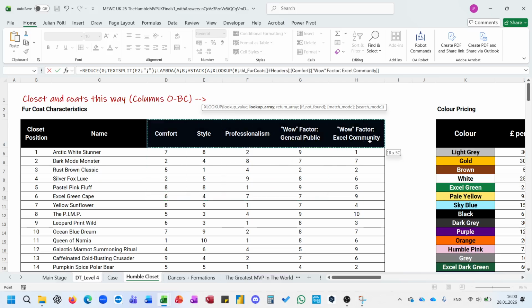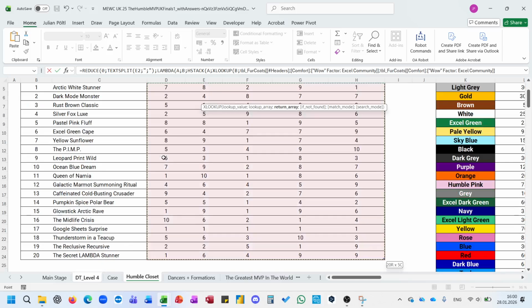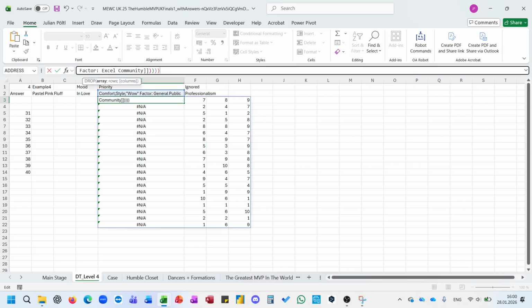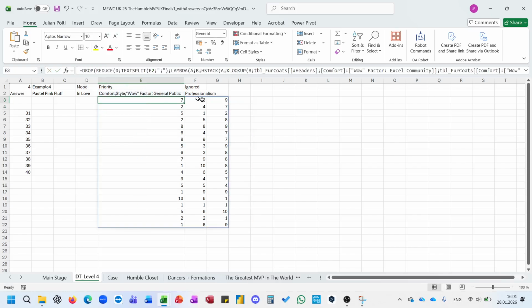Not the largest fan of the table references, by the way. And this will then spill, and we can then drop the first column.